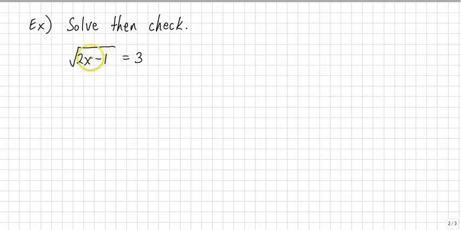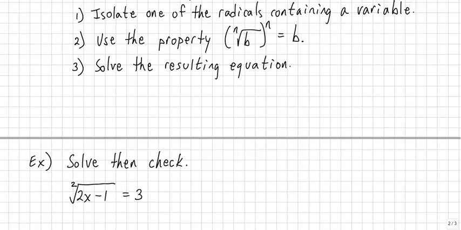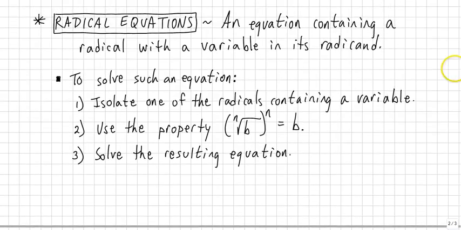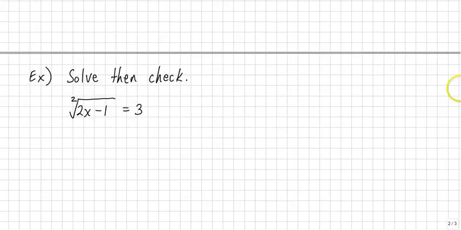The next step is that we want to take this square root and we want to raise it to the second power to make the radical go away. So if you go back and look, that was one of our properties at the beginning of our study of radicals, is if you have the nth root of something, if you raise it to the nth power, the radical sign goes away and you're just left with the radicand. So we're going to use that property right now.